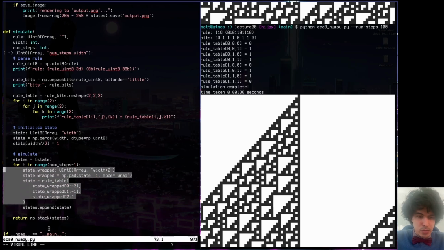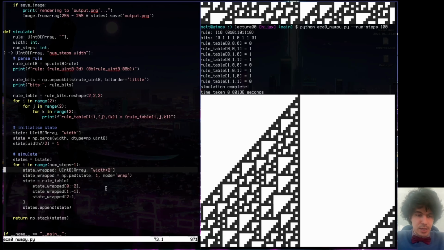So how do we calculate the new state? Well, to implement the wraparound feature, I'm basically going to do this in 2 steps. First, I'm going to expand the state to add extra things at the end that are going to communicate the information from either side. And then I'm going to apply to each group of 3 cells the lookup table. I'm going to put these states into the lookup table to get the next version of the state in a vectorized way.